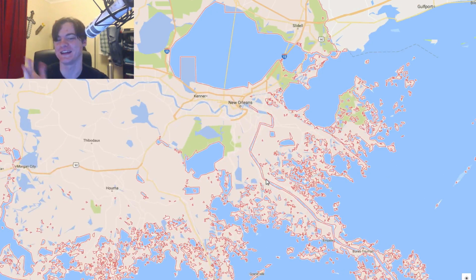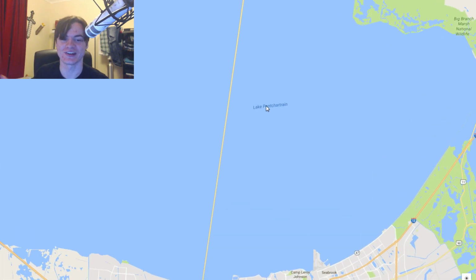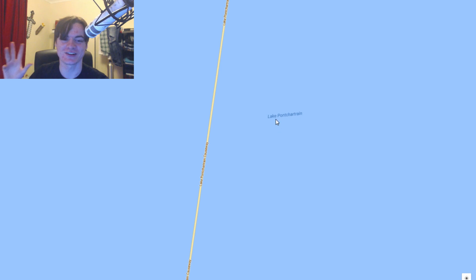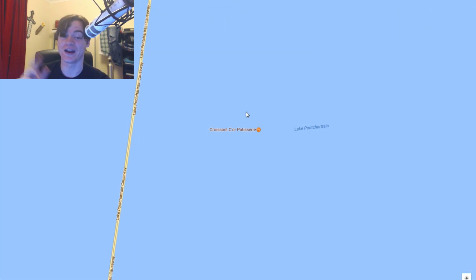And one of the cool things about the state to me, I know this is probably not to most people, is the bridge across Lake Pontchartrain. I should have checked the pronunciation for this. Lake Pontchartrain. Yeah, this lake right here. You know, I didn't say the words, you read them. You were pronouncing that wrong in your head.